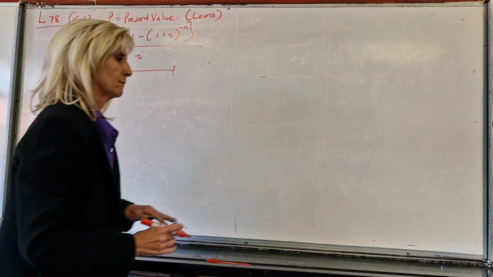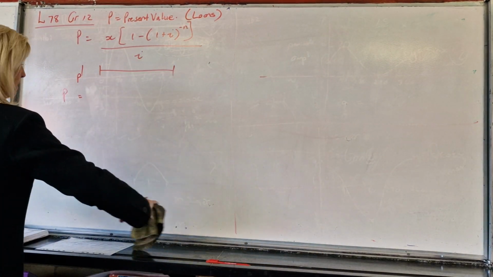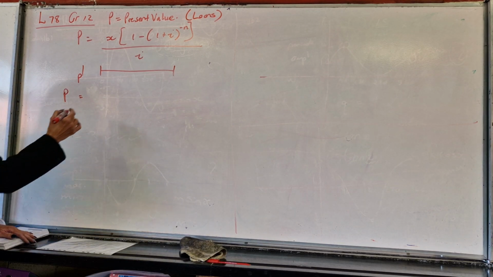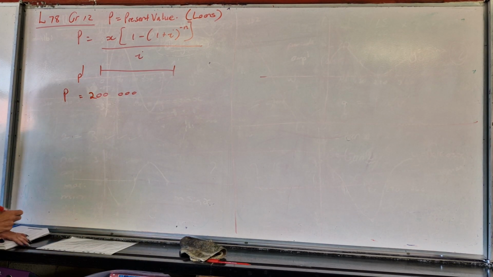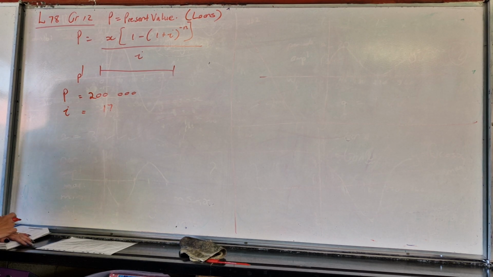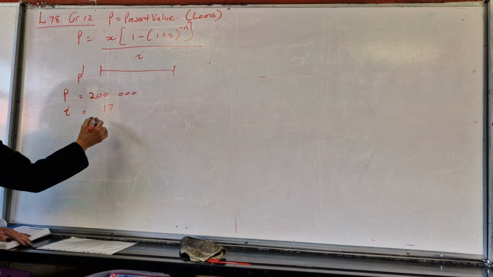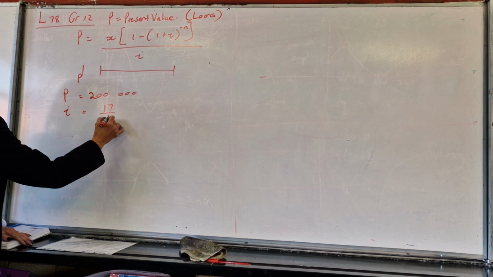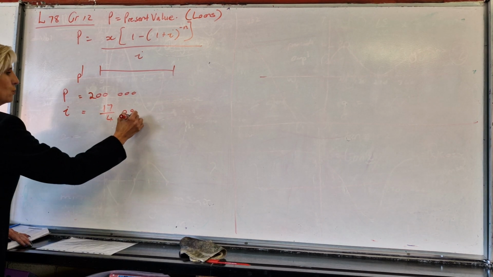If I make a loan at the bank because I want to buy a 200,000 Rand car, the bank manager tells me an interest rate of 17%, which is rough for a loan, but they're asking for my money. 17%, and I want to do it quarterly, so that'll be per quarter.